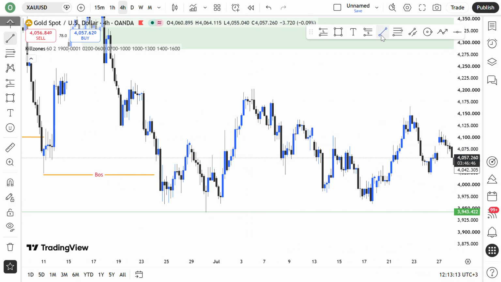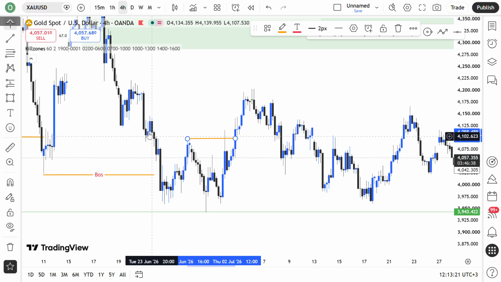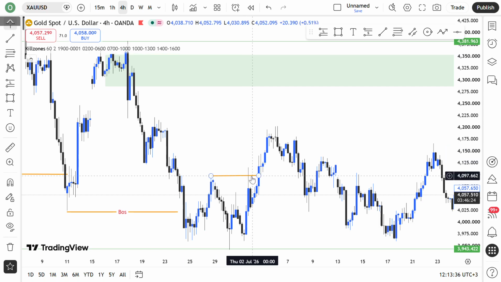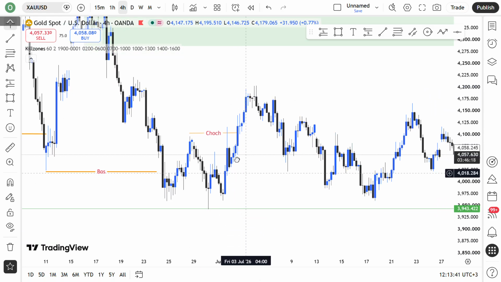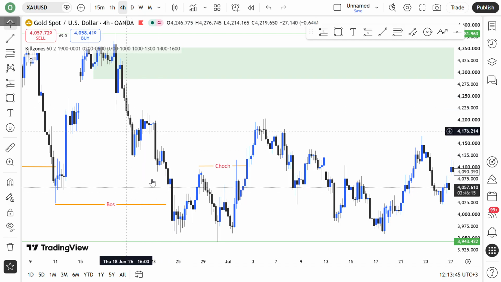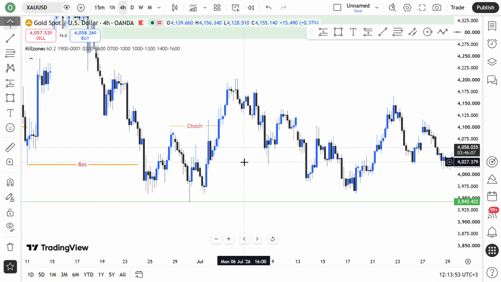You can see clearly, after this break of structure has taken place, we have this change of character, meaning that this downtrend that was coming in is over, and now we are shifting from this downtrend into this retracement that is coming into this area of interest that we marked from a daily time frame. So this is a clear change of character from the 4-hour time frame, meaning we have shifted from this downtrend that was coming in to take this low, and now we are going into this retracement.